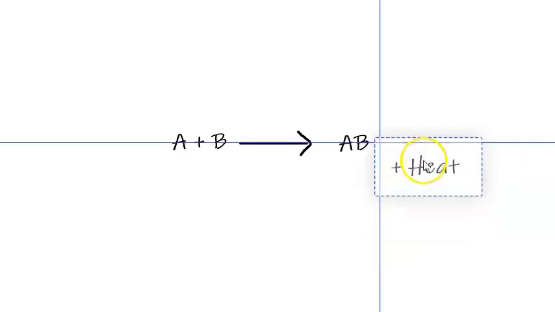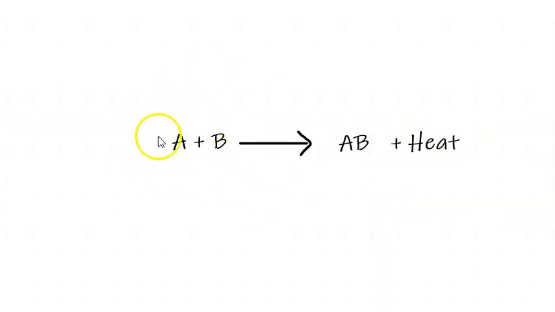So, for example, if we had two reactants that came together to form a product and heat, an example would be if you had fuel and oxygen, so maybe methane or wood, plus oxygen. If A was methane or wood or something, and B was oxygen, that would go in to produce a product or multiple products, carbon dioxide and water. We also know that we get heat as a result of that reaction.